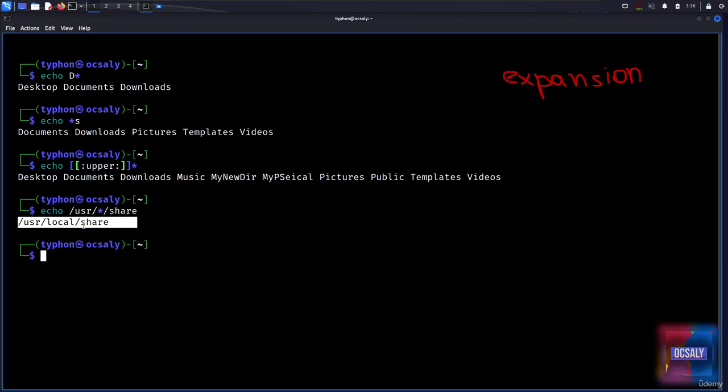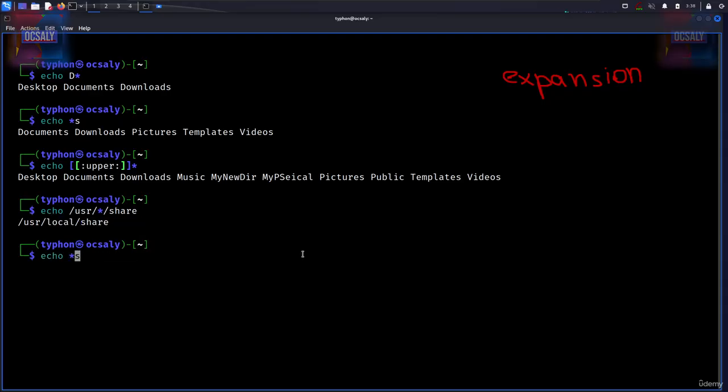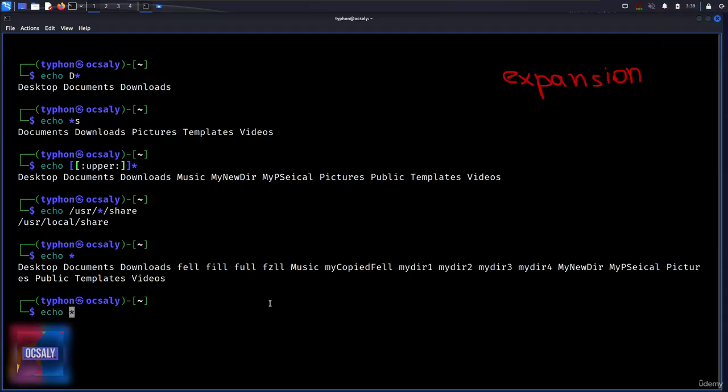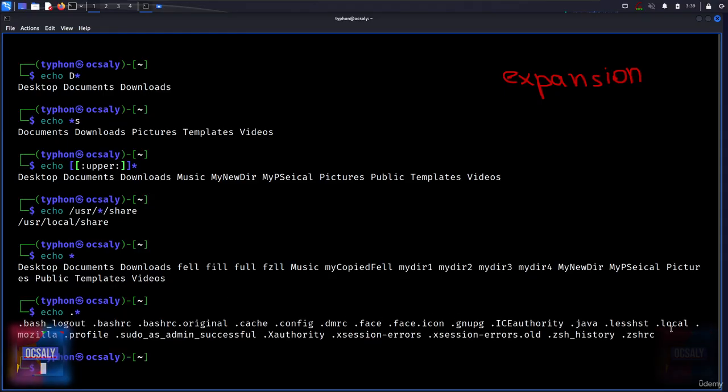As we know, files that begin with a period character are hidden. Pathname expansion also respects this behavior, so an expansion such as echo asterisk will not reveal hidden files. It might appear at first glance that we could include hidden files in an expansion by starting a pattern with a leading period, like this, and as you can see, we got it, but it almost works.